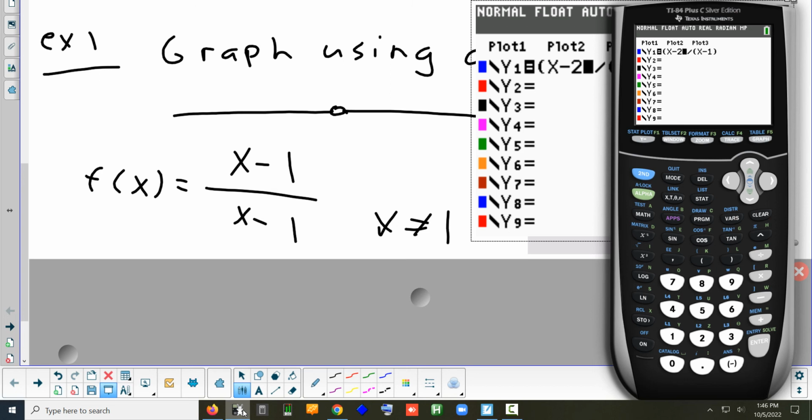So at 1, you're not going to get a hole anymore. What are you going to get this time? You're going to get a vertical asymptote. It's going to look completely different from the last one, just by changing the denominator or the numerator from minus 1 to minus 2. It totally changes how it looks. It kind of looks the same on the ends, like a flat line over on the left and a flat line on the right. But in the middle, it's totally different.